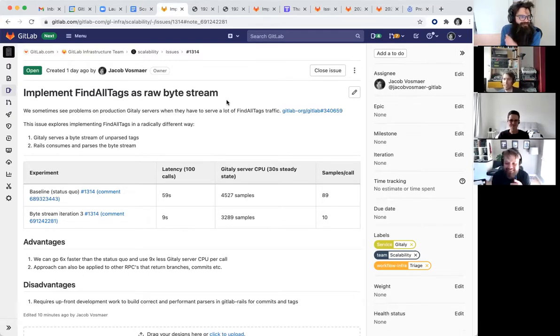It's a good question. There are actually 2 different patterns going on here, because I think you're referring to the Git fetch efficiency epic we're working on, which is also about byte streams. In that case, we're taking RPCs that already are byte streams, just encapsulated in gRPC messages. If you're transferring gigabytes of data, that doesn't make any sense. In that case, it definitely makes sense just to leave it as a byte stream. There's no question about it. So there we're going from a byte stream encapsulated in gRPC to a byte stream in Yamux, and we expect that to be much better by the time we're done.